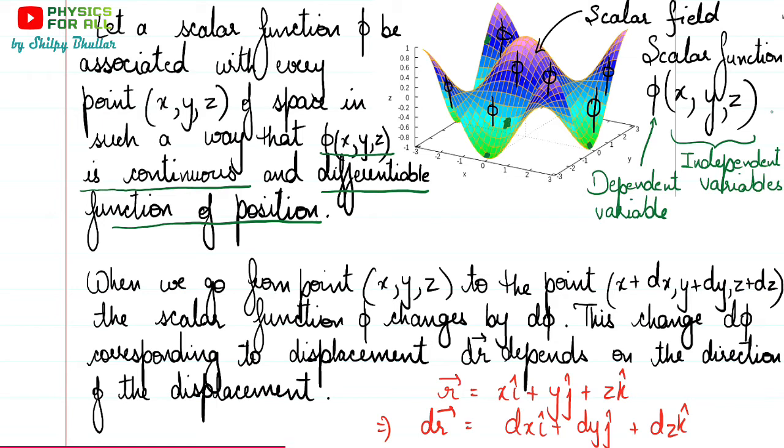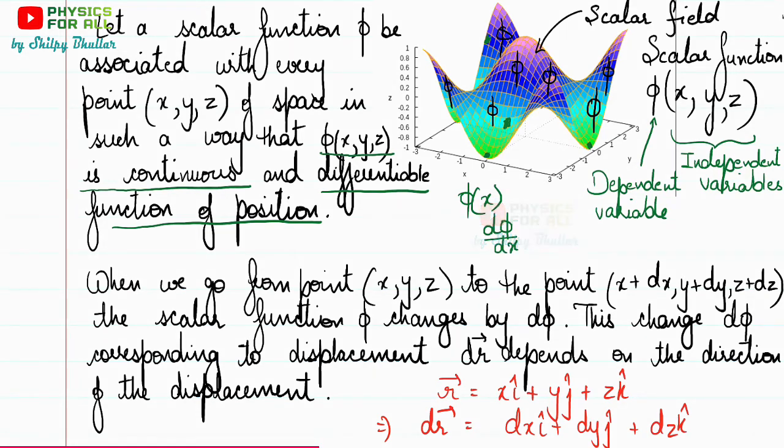And if we are going to differentiate phi, then we will differentiate it with respect to all three. Suppose there is some function which depends only on x. That means whenever x changes, phi would change, and no other variable can affect phi. In that case, we would have found the derivative of phi with respect to x, and we would have written d phi by dx, because this is the complete dependence. Phi totally depends on x, no other variable.